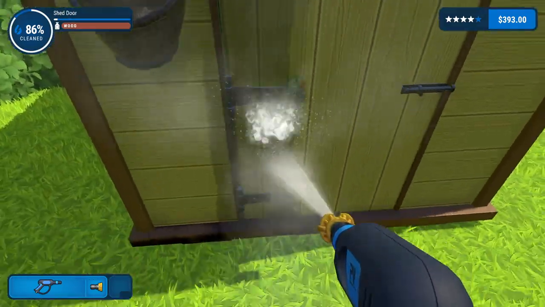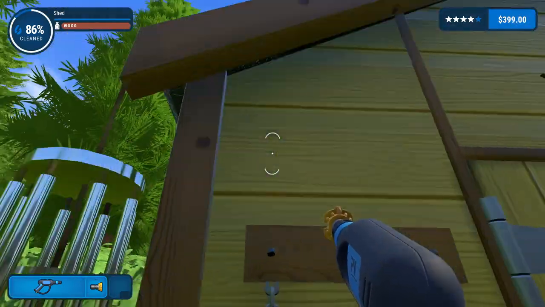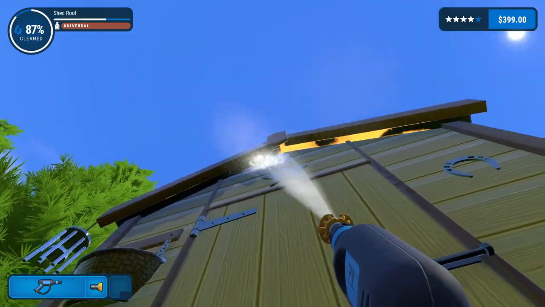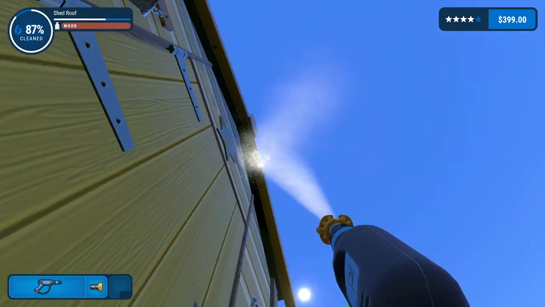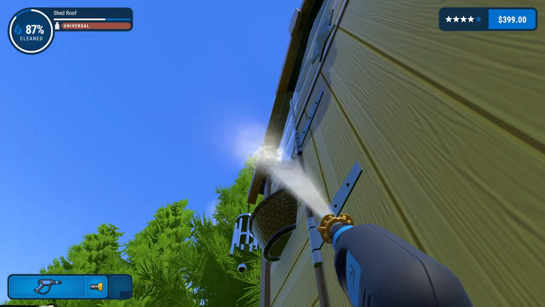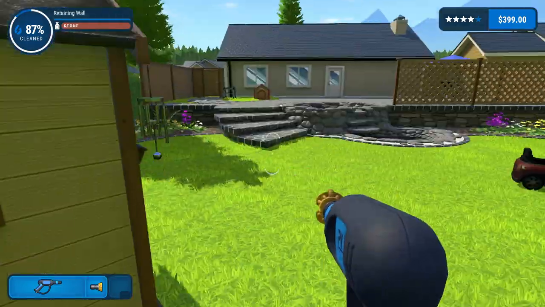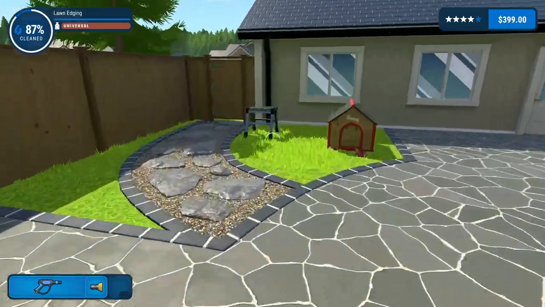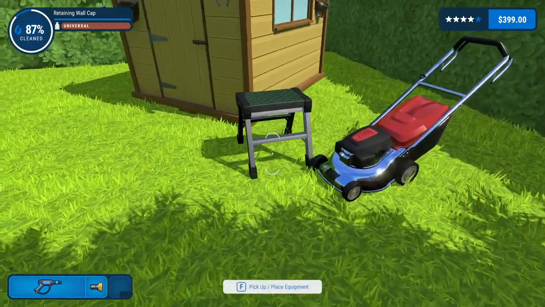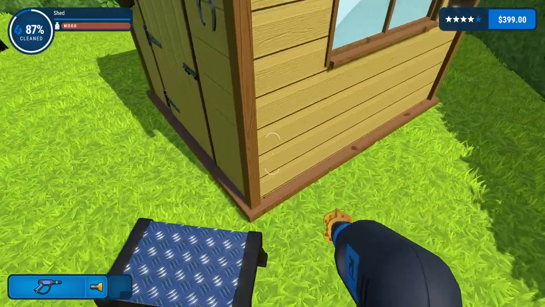Okay, I think we just completed the... Okay, cool. So now we gotta get up underneath here. Now we just have to get up on top. So now I'm gonna make use of my step ladder here to jump up onto the roof. Oh gosh, is that not gonna do it?